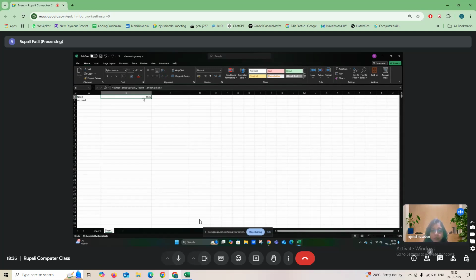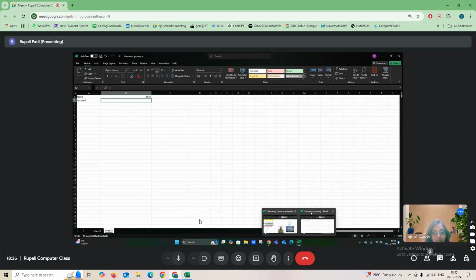As of now, try the very similar thing once again. Or you can remove the formula, or do it for the no need category. Instead of need, we'll do no need. You can try it as a task, or try making all of it again. It's the same formula, but instead of need, we'll put no need.